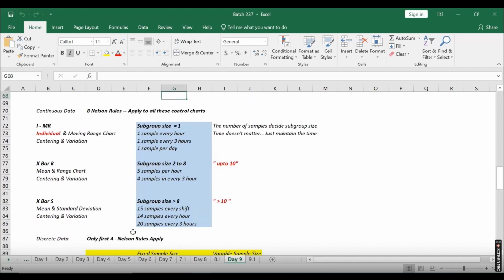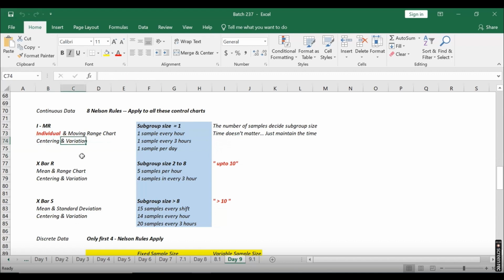Now, let's talk about these. If you're dealing with continuous data, we know what continuous data is. If I'm dealing with continuous data, there are 3 control charts I have got, and they are paired charts, combination charts. I've got the IMR chart, which stands for individual and moving range chart. I have a choice of the X bar R chart. X bar means average or mean, and R for range chart. X bar means average, and S for standard deviation. So I have the individual and moving range chart, the average and range chart, and the average and standard deviation chart. Which chart to be used in what scenario? We'll talk about it, but please keep this in mind. The first chart will give you the idea about centering of the process.